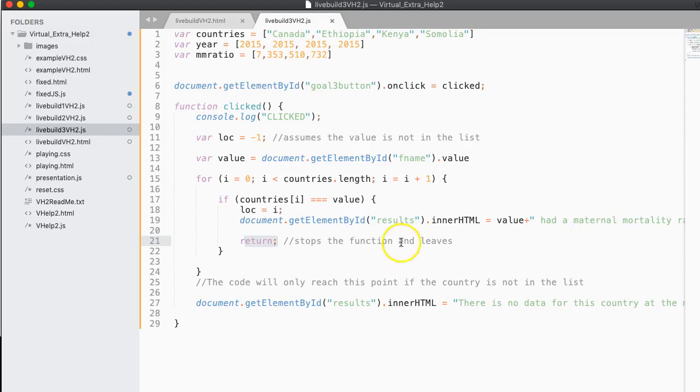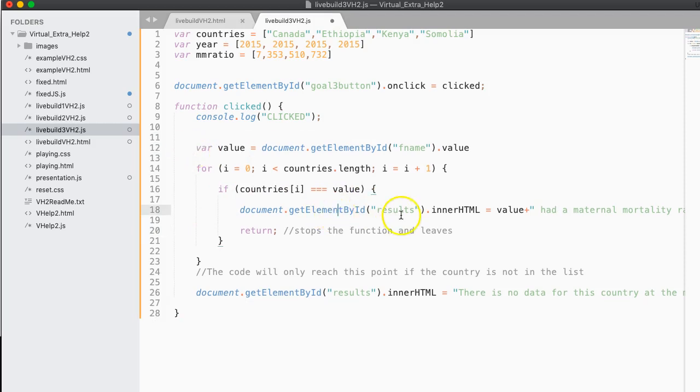Now there's one last thing you might see and say, I can make that even simpler. And you're right, there is. Because I'm actually doing the updating inside the loop, I can use the value I instead of this other variable. So what I'm going to do here is I'm going to get rid of this variable LOC. I don't need it anymore because I'm doing the work or updating the display inside the loop where I actually know the index value.